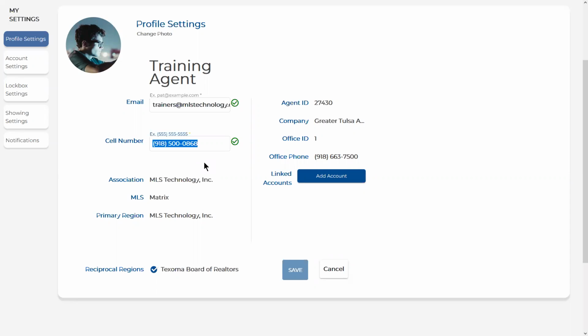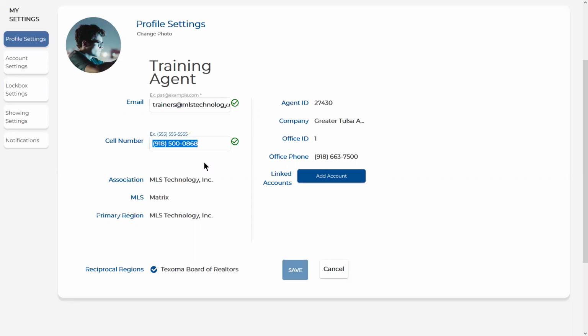Now, first and foremost, this registration process is actually required for everything to function properly. So even if you don't plan on using this to present showings, like if you are still going to be using ShowingTime or not even using a digital showing service at all, make sure that you are registered in here.